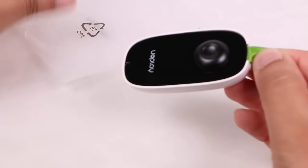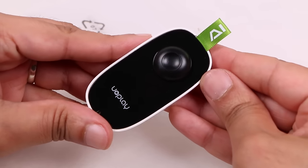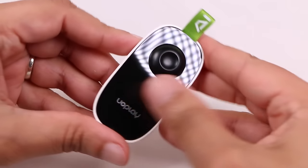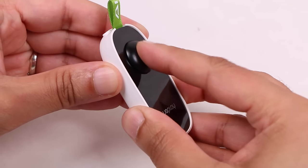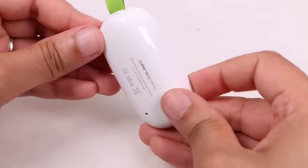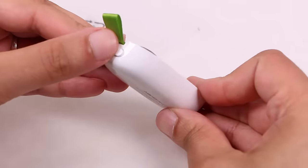Available as an optional extra is a wireless remote, again connecting to the gimbal with Bluetooth technology. A joystick on the front mimics the stick on the gimbal itself, while a single button at the top acts as the shutter button, making remote recording incredibly simple.